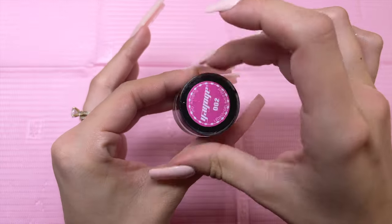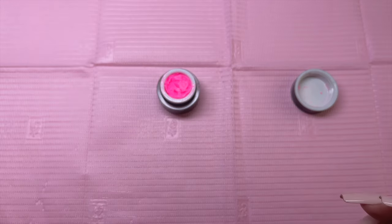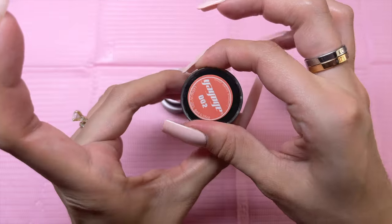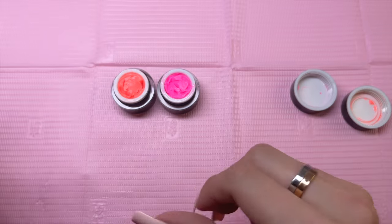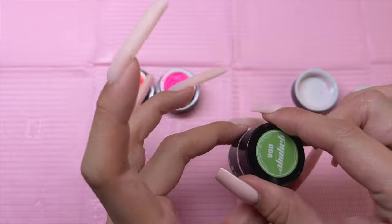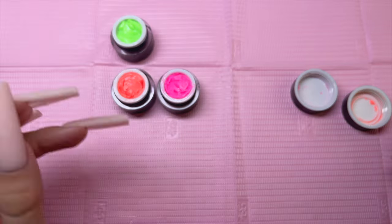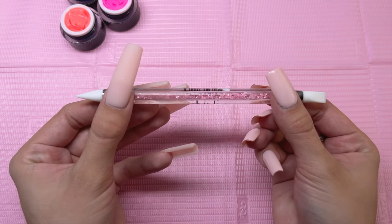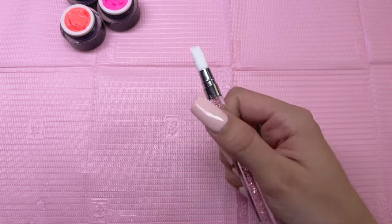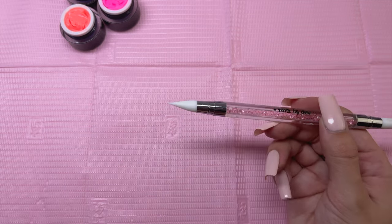The main product I am using for this manicure are the 3D sculpting gels. I have a pink one and an orange one — the orange one does glow in the dark. I did also pull out the green one, but I didn't end up using that for this manicure; you can use it for leaves. I will be using Nails by Dev's silicone sculpting tool, which has a sharp pointy side that is really important for sculpting these types of 3D flowers.